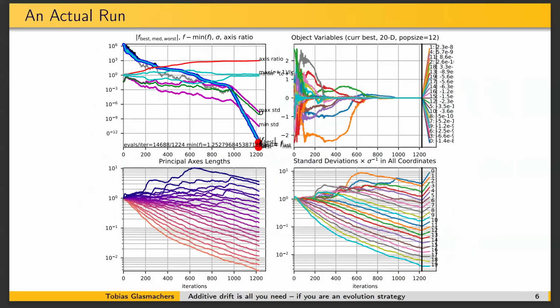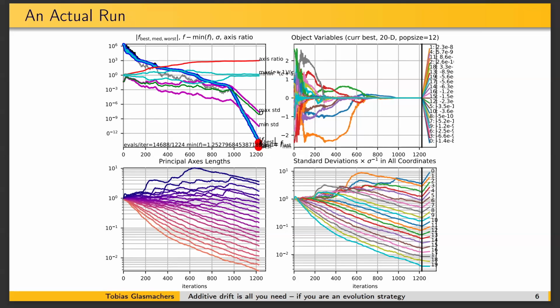So these are figures spit out by Nico's CMA package. Just pay attention here to this big blue line. That's basically optimization progress over time. And this is, say, distance to the optimum or squared, doesn't really matter, on a log scale. So you can see initially, well, we make some progress, but then in this last part, the curve is much steeper. We make much more progress per time. That's where we want to get. And this picture is basically the eigenspectrum of this shape matrix, of the covariance matrix. You can see we start with all one eigenvalues.